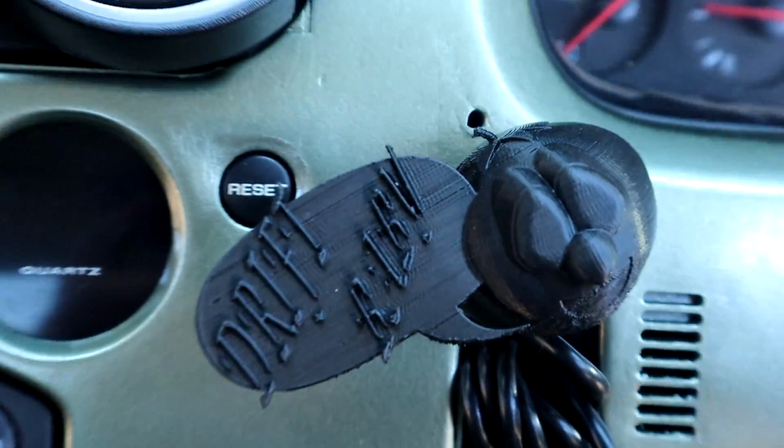Anyway, the only thing that he really said to me in English whilst I was over there was that I was a baby because I was small, and because it was the first time I ever went on track drifting in anything. Drift baby. So I've got this little tiny drift baby thing right there with the tomato as well, because Sam's just made me into a meme, to be honest.